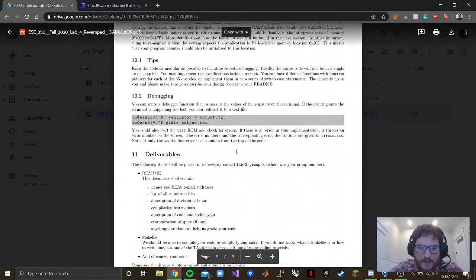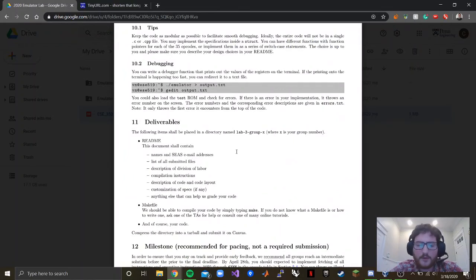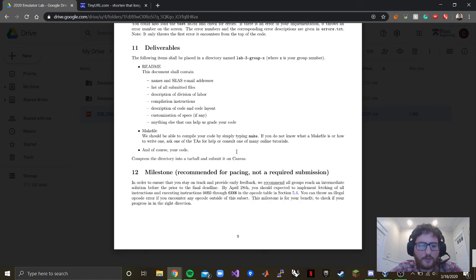I highly recommend you read through the document, give it a glance over, and it should hopefully be relatively straightforward. There's only one major checkoff for this lab, and that's that you send in your code at the very end. We'll try and run it, and we will use a series of games to figure out how many games we can run that you're correct on. We'll have one game that only tests a certain amount of the ALU instructions, then a game that tests even more, and then a game that tests even more.